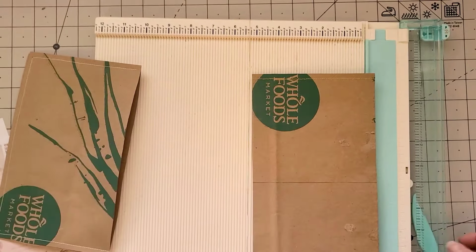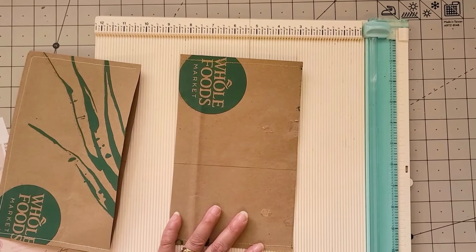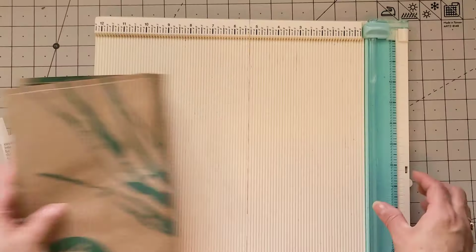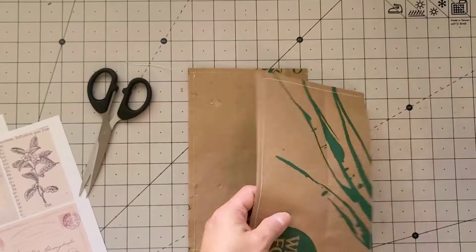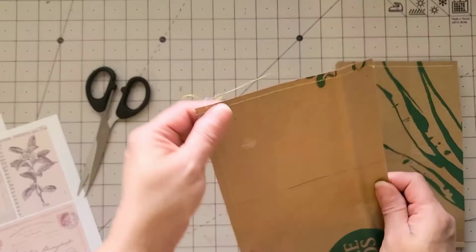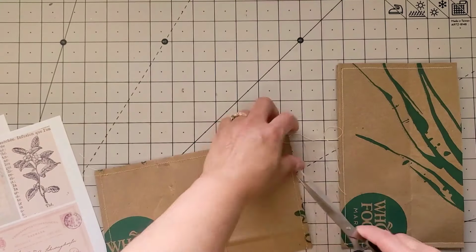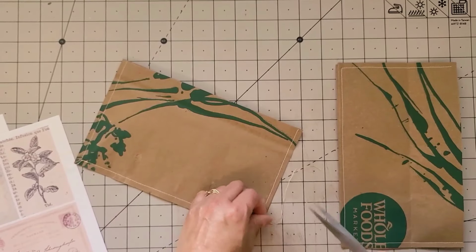But we'll see what happens. In the meantime, what I'm going to do is sew around it and leave one side open so that it can become a pocket on both the front cover and the back cover. Okay, so now that I have the two parts, this one has a pocket on this side, and this one has a pocket on this side. So I'm going to take away all of the threads that are coming out on the sides, so it'll be nice and clean.